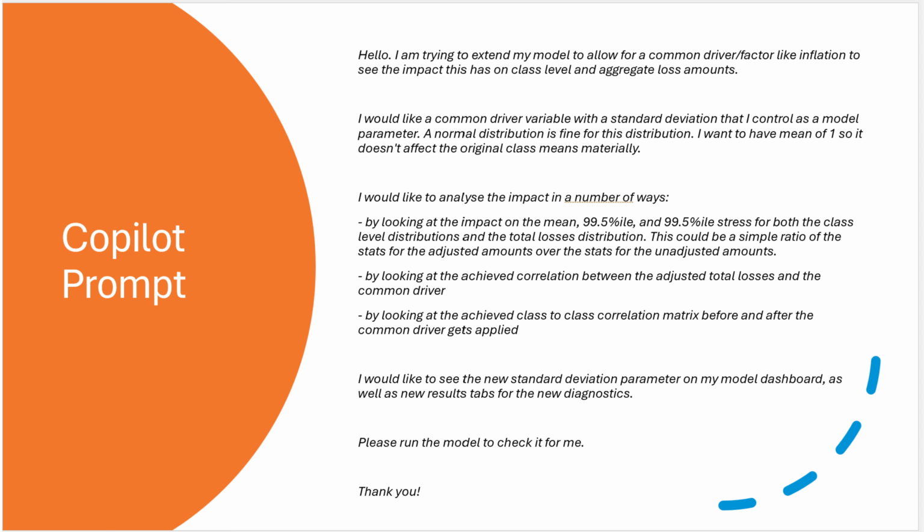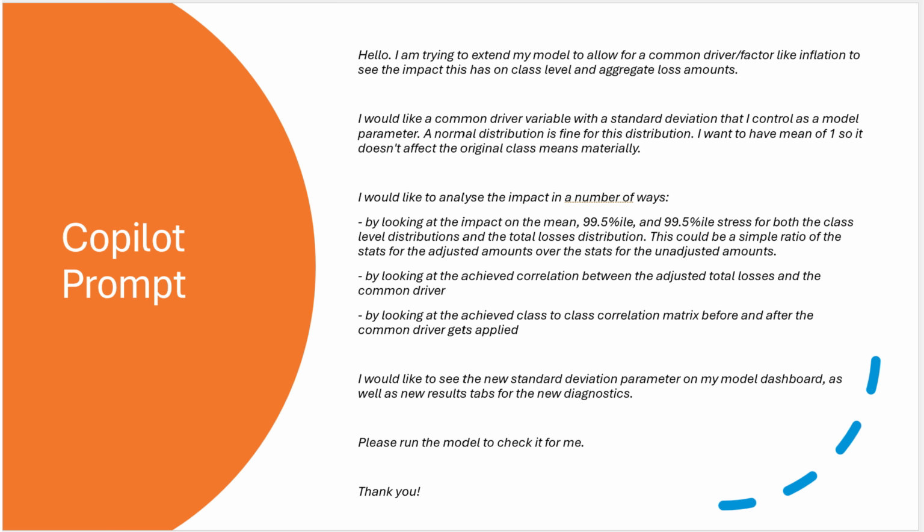So I'm trying to extend my model to allow for a common driver factor like inflation, to see the impact this has on class level and aggregate loss amounts. I'd like a common driver variable with a standard deviation that I control as a model parameter. Normal distribution is fine for this. I want it to have a mean of 1 so it doesn't affect the class means. I'd like to analyse the impact in a number of ways by looking at the impact on the mean, 99.5th and the 99.5th stress. For class level distributions and the total loss distribution, this can be a simple ratio of the stats for the adjusted over the unadjusted amounts.